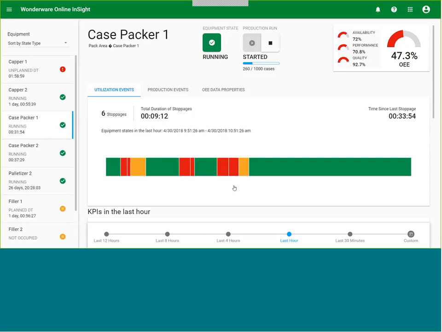In the last hour, for my case packer 1, my equipment state is running, but there've been 6 stoppages. What's the total duration of those stoppages? What's the time since my last stoppage? I can also see all my OEE data broken down across the 3 core components and my total OEE.